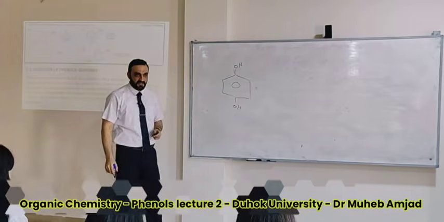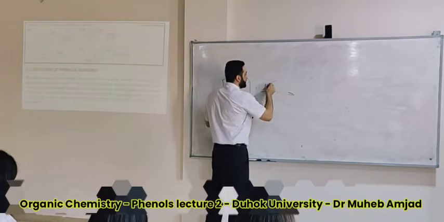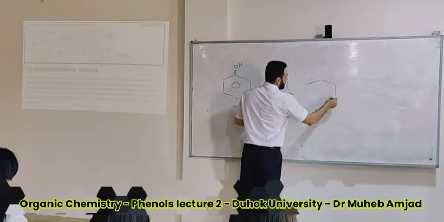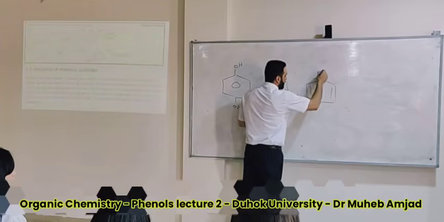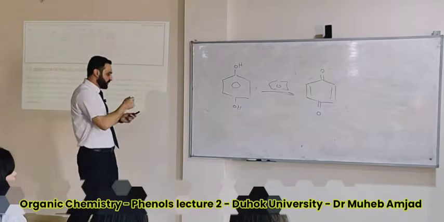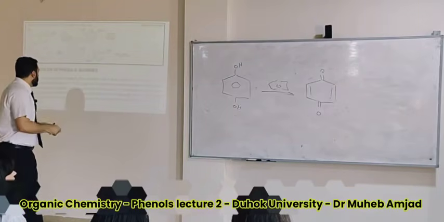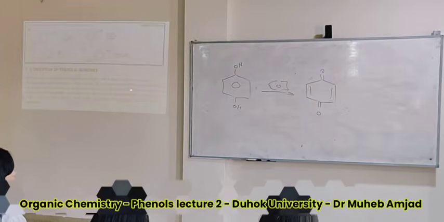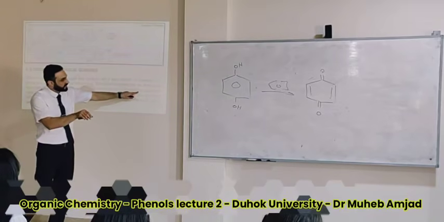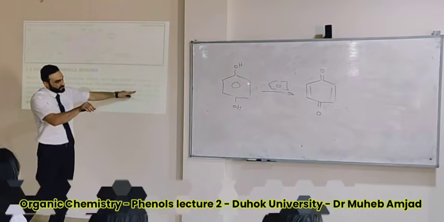One of them is 1,4-dihydroxybenzene, which by oxidation gives you the quinone, 1,4-quinone. The other type is the 1,2, and I will show you in the next slide. The phenol oxidations most used in organic chemistry are those involving derivatives of 1,2-benzenediol. This is 1,4, and we have 1,2 here, 1,2-benzenediol.